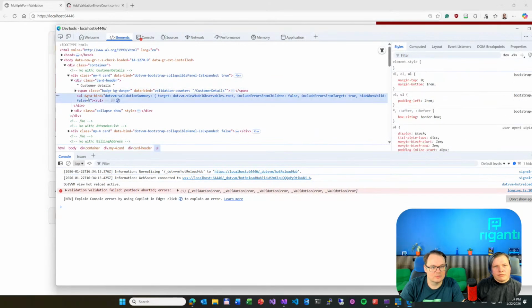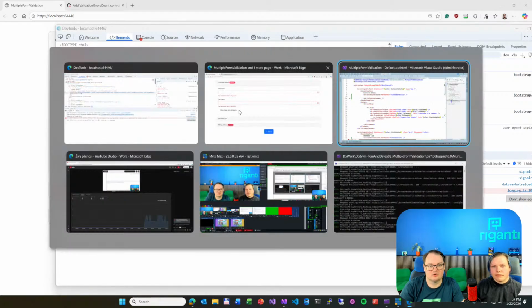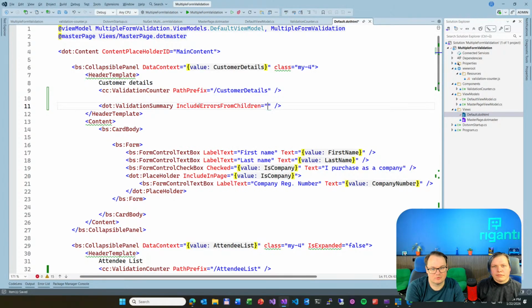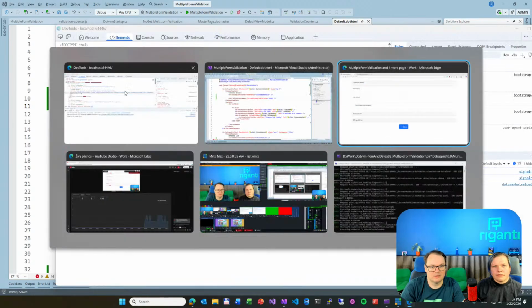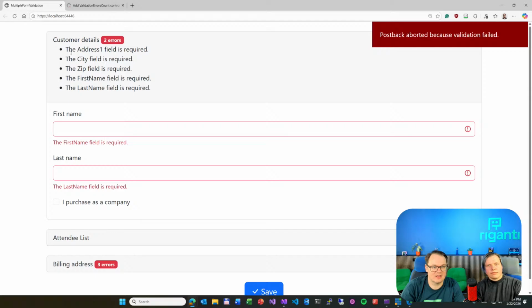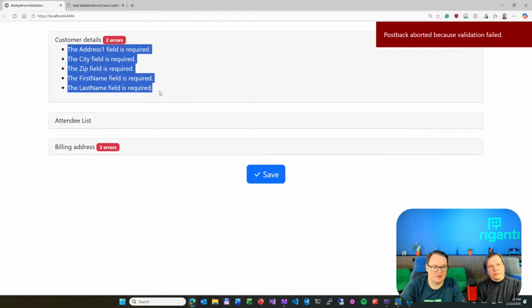However, they will not be visible. Oh no, because by default it's not looking in the children. So what I need to do in case of validation summary is set include errors from children true, and then it will work. So when I click save, it will include errors from the entire view model.